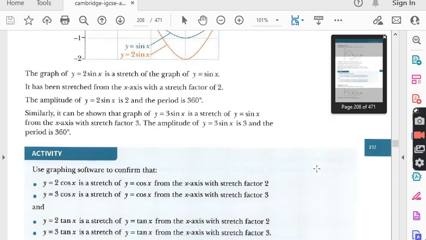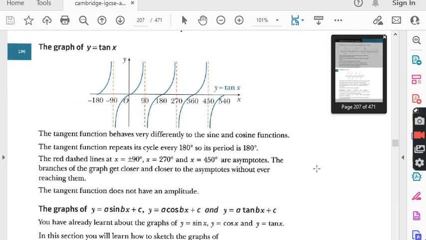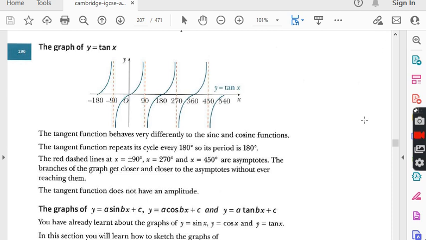First you have to see the graph of the tangent function. You can see on the screen the graph of y equals tan x. So it is an entirely different graph as compared to sine and cos. You can see there is a blue curve, or you can say blue line, and the dotted one, the red line, the dotted line. What is this? So I am reading, see with me carefully.